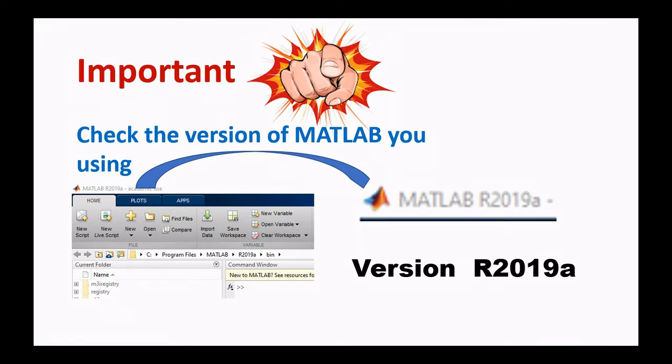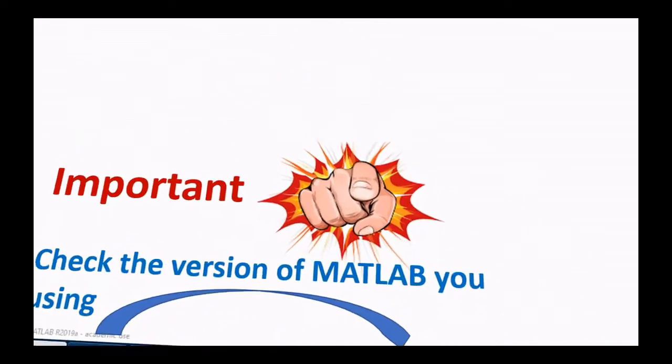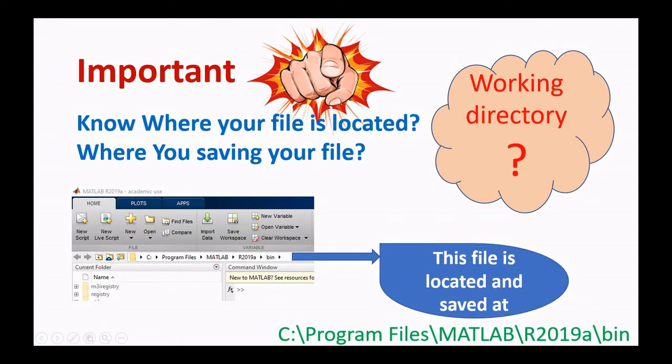So the first one is check the version of Matlab you are using. Like mine, I'm using Matlab 2019. So this file you can download from the link provided. It will not work in the 2018 version. The next one is know where your file is located. So make sure you put the right file path on the working directory.